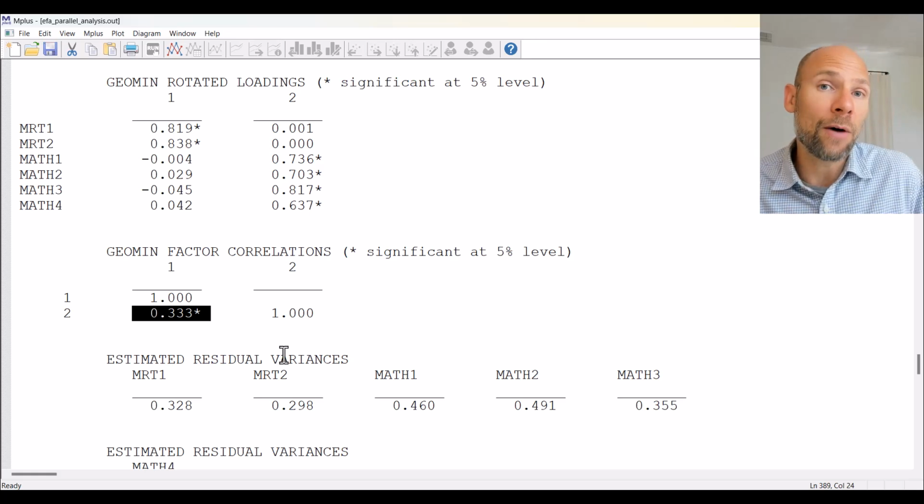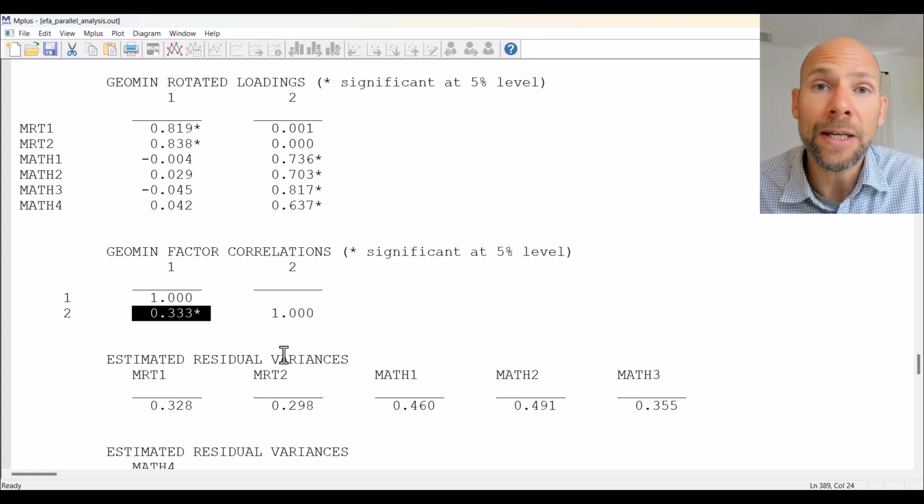So overall, this is how you would do model fit assessment in EFA, in Mplus. Those are the criteria that you can use, and typically that is very helpful because you have a whole bunch of criteria that you can look at. Classical EFA fit measures such as eigenvalues and parallel analysis, as well as more modern, so to say, fit statistics such as a chi-square, and then other fit statistics that we commonly use in structural equation modeling.